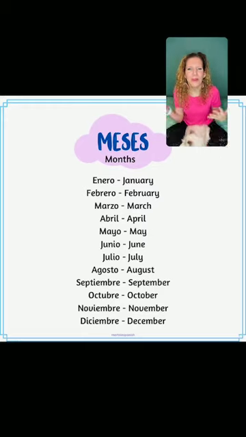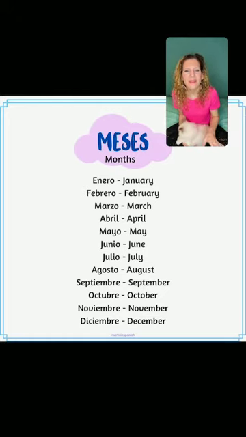I'm sure most of you know the months in Spanish, but just in case, because sometimes so many people say, go slower, please, return to basics. So let's do it again. If we know it, we can practice it and get it better in our brain. So let's start. Enero, febrero, marzo, abril, mayo, junio, julio, agosto, septiembre, octubre, noviembre, diciembre. There are a few of them that are very similar, so it's easier to remember.